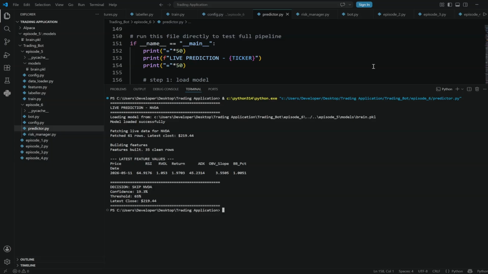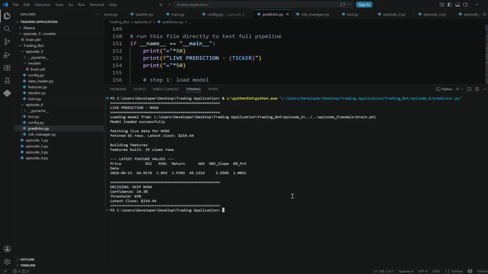Features built, model loaded, and there's our decision. It honestly is so exciting every time. And now, depending on when you're watching this, you'll get a different result than me, and that's expected. The model is looking at today's actual NVDA data, so the output changes every single day. But the pipeline works. The model is making a real decision on real data.